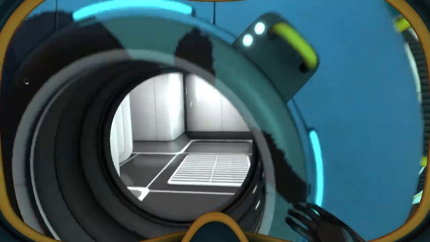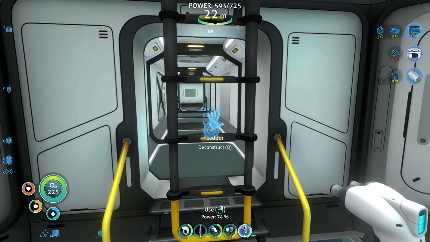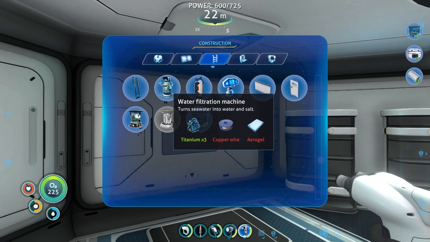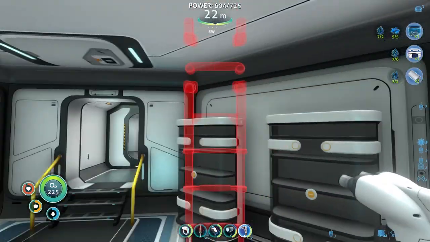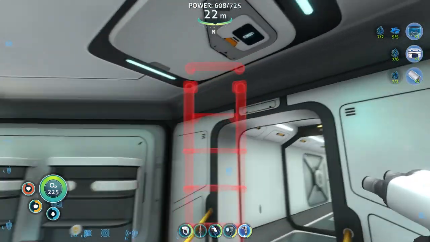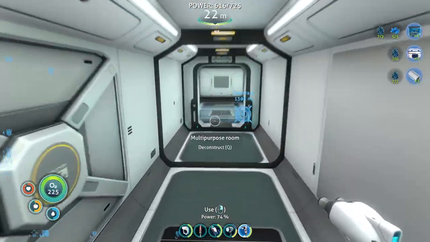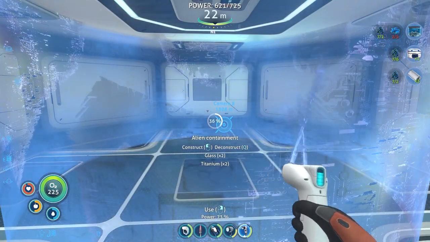Does the alien containment require power? Is my question. Oh, now this freaking ladder's in the way. Okay, we'll fix it. We'll just put it somewhere else. Let's put it over here, I guess. Ladder. Oh, come on, don't be difficult. Oh my gosh. Don't tell me. Nah, it's going to be in the way there. It's not working right because it originally was here. All right, we'll figure it out in a second. Alien containment. There we go. Boom. This thing's huge.